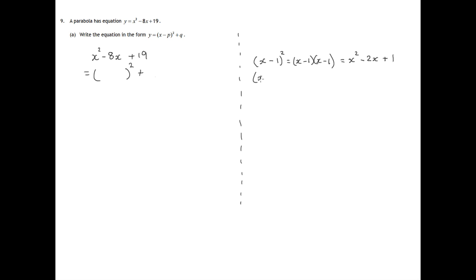Let's do one more, x minus 2 squared. X minus 2 times x minus 2. So that'll be x squared. And there's a minus 2x from the outside two terms and a minus 2x from the inside two terms. That's minus 4x, double the 2. In this first case, we had minus 1x minus another 1x. That was double the minus 1, so you get a minus 2x. And the last two terms multiplied give us positive 4. But the crucial thing to notice is that this minus 4x is double the minus 2, and this minus 2x is double the minus 1.